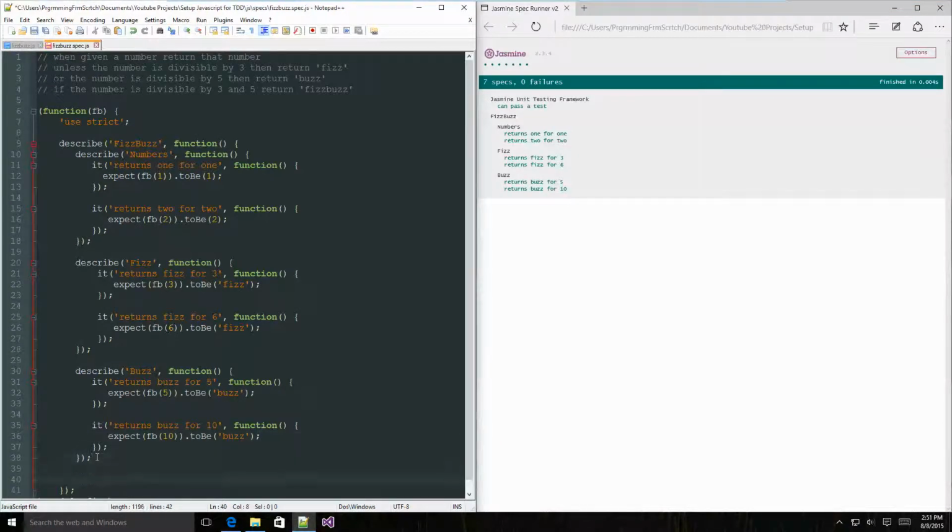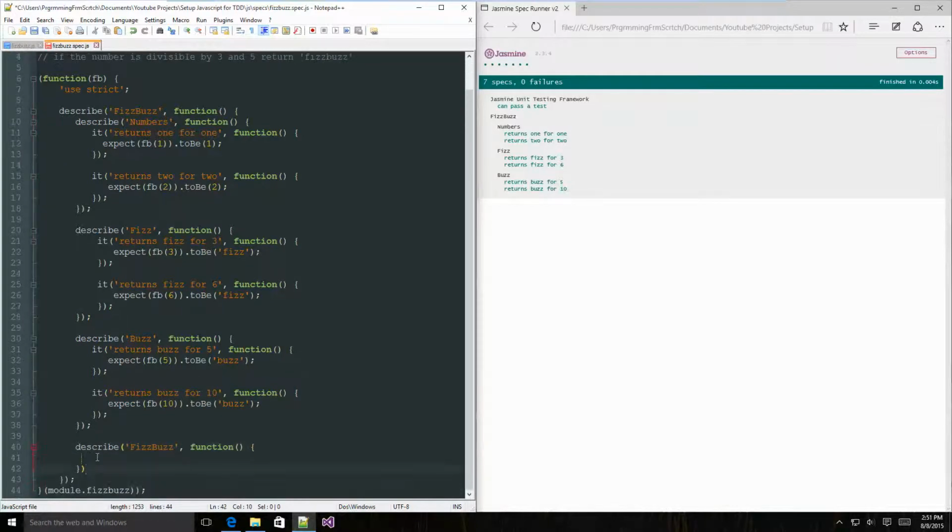So we need to describe Fizzbuzz now. All right, so it returns Fizzbuzz for 15.